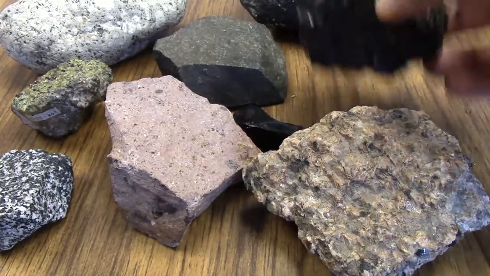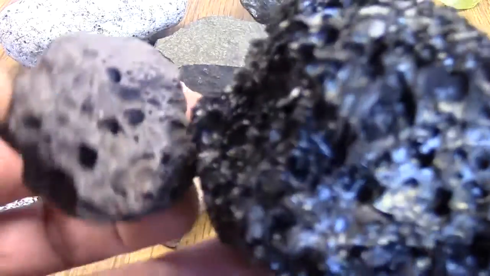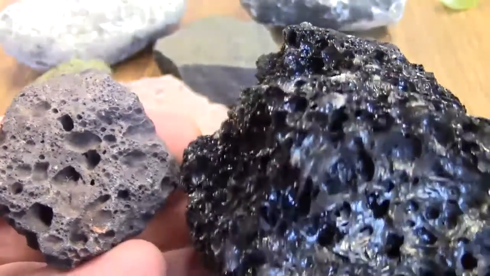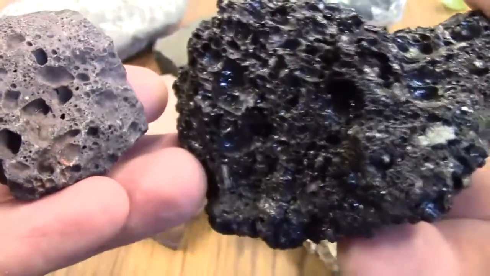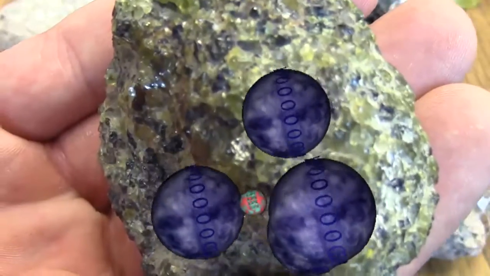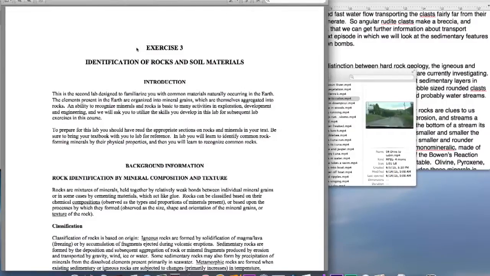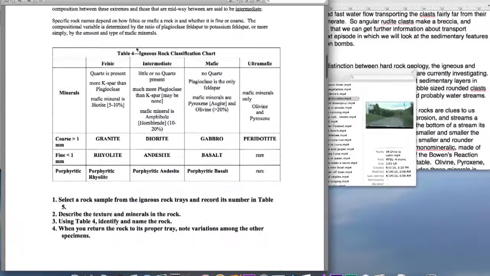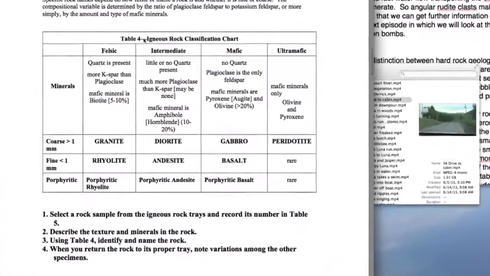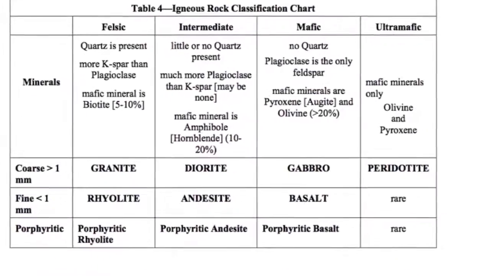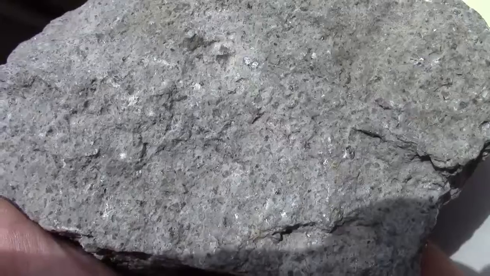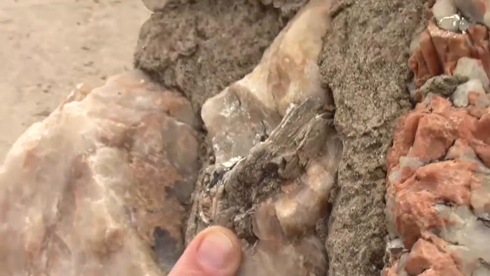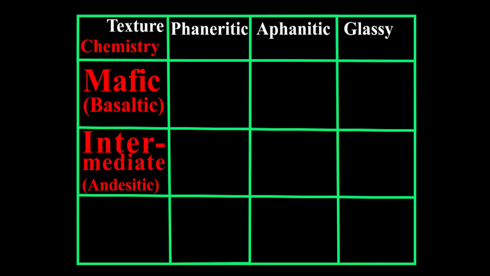That covers the major textures in igneous rocks, but there is one other major piece of information we need to start giving specific names to these rocks. That characteristic is the rock's chemistry — specifically the amount of silica, mostly in the silica tetrahedra, contained within the rock. In our minerals episode, we were frequently reminded to be careful with color, but here in the igneous rocks, color is our friend. We pigeonhole the magma chemistry into mafic, intermediate, and felsic.